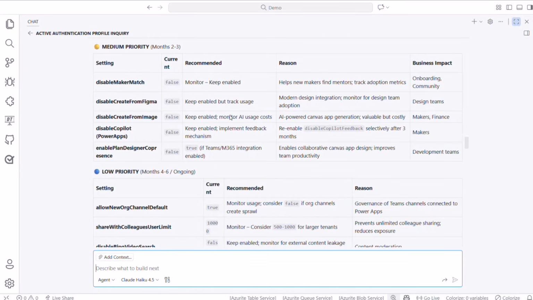Of course, it's based on an LLM knowledge currently. So if you are doing this for a real customer, for your own company, it's kind of good to have a baseline of tenant settings that you want to have before you apply it.